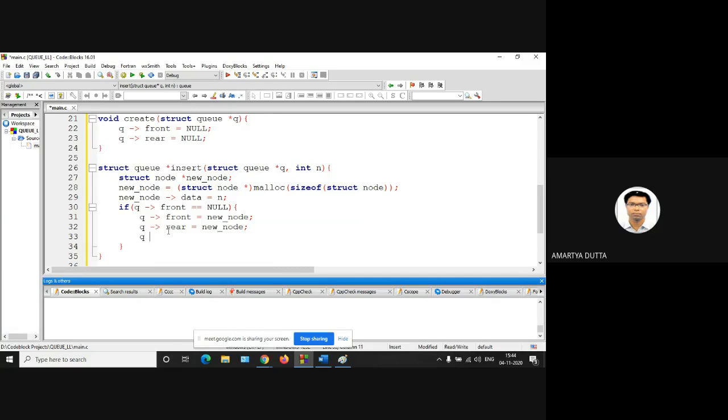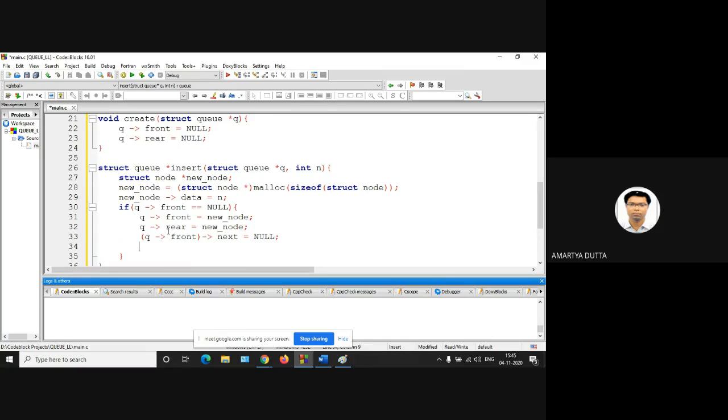So front, its next part. This is your Q, this is your front. Its next part is equal to null.